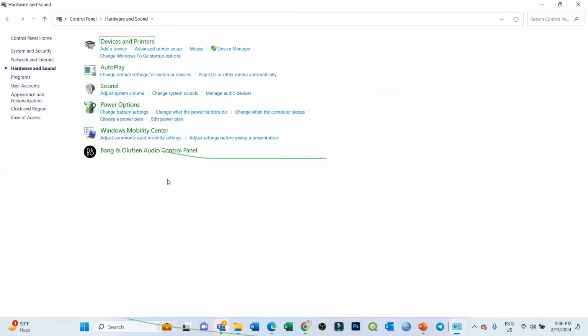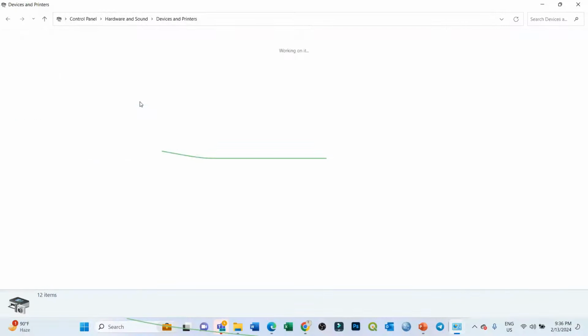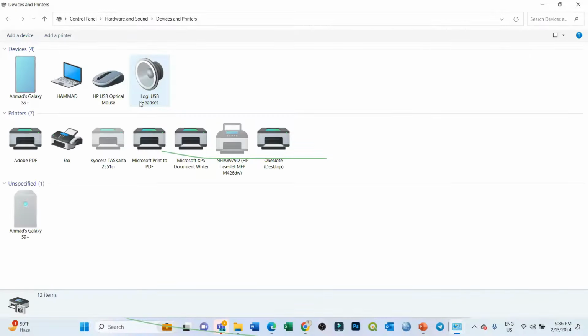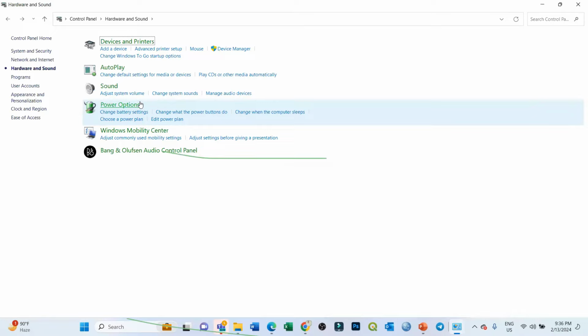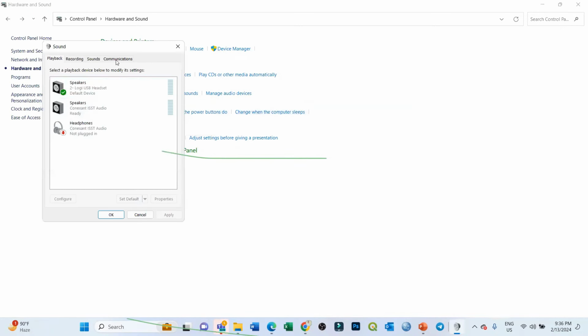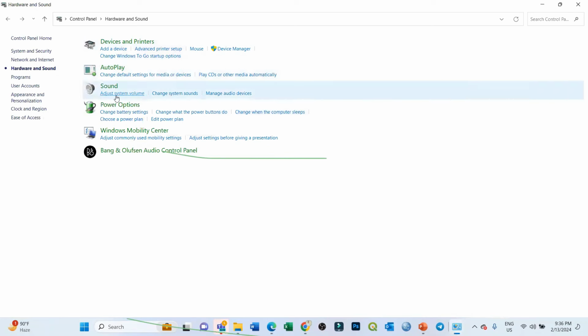So let's click on this hardware and this power option. Let me explain. We have 5 minutes, of course. Okay, let me finish this. For the device and printer, normally you can install a printer automatically. Normally that's how it works, so I don't want to talk about this. For the sound, don't worry about sound. I believe the sound of every computer is working perfectly, as you can see.